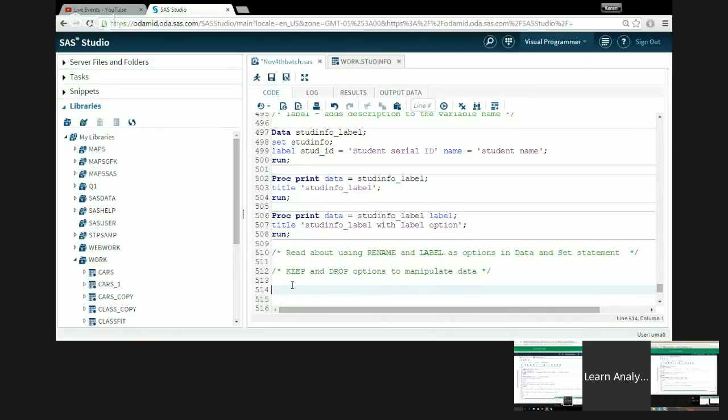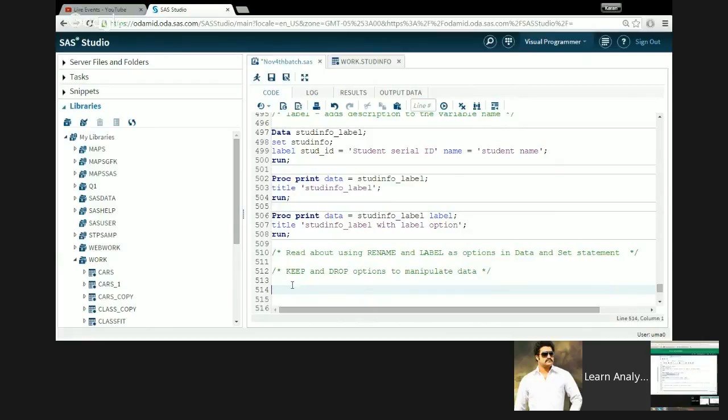In that case, you would like to get a smaller data set and focus on only the required variables. Out of 50 variables, if you are interested in working only on 10, there is no point working on the larger data set. So we can use different options like keep and drop in order to retain a certain set of variables in a data set.